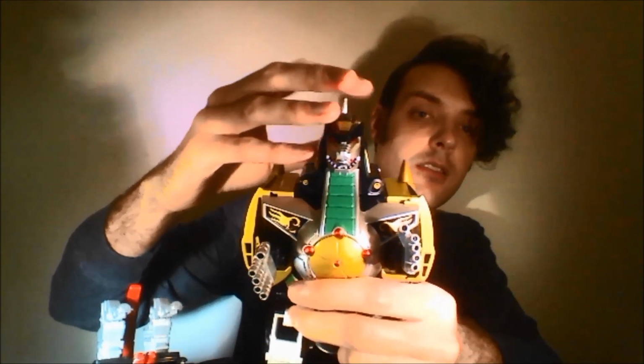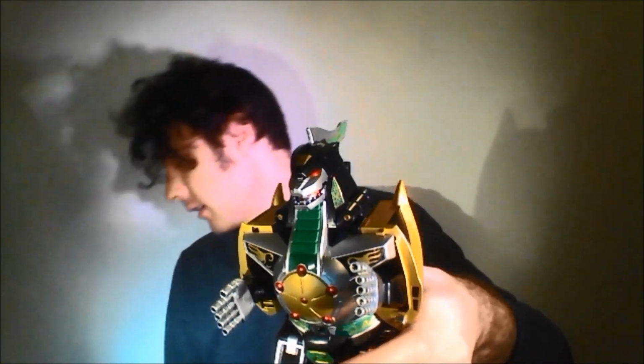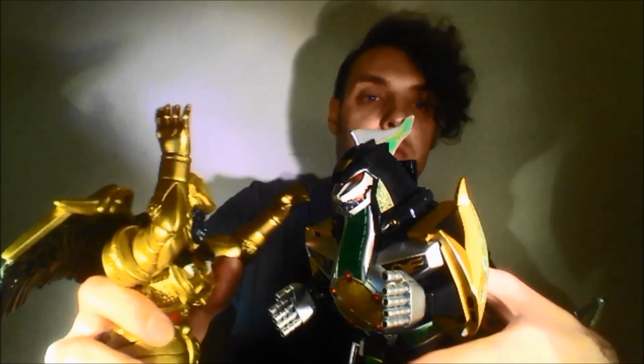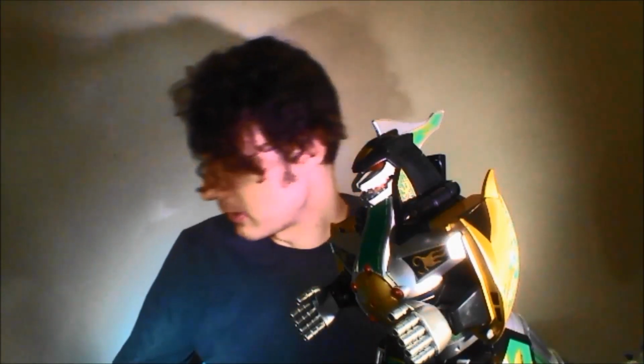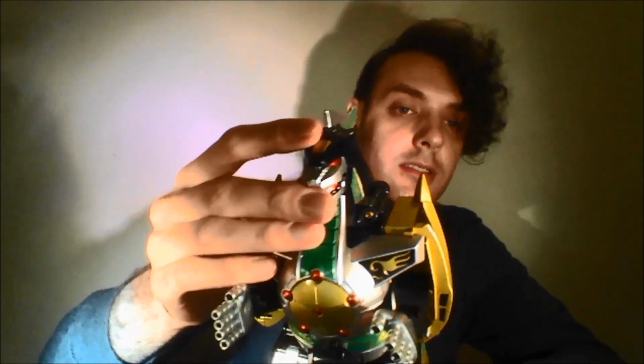I definitely like the Dragonzord in his dragony mode, and he's the perfect size to punch it out with the old evil space aliens from the original 1993 Power Rangers line. I'm not sure if these ever actually came out in Japan, by the way, but they're still pretty cheap to get on eBay, and it's really good for fighting them, and they can wrestle. Rawr, rawr, rawr. So if you like Power Rangers, or if you like Zyuranger and want to go Japanese style, I give this Dragonzord a strong recommendation, with the caveat that the combined mode is not the most impressive thing in the world. Okay, I guess that's it.